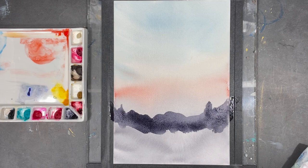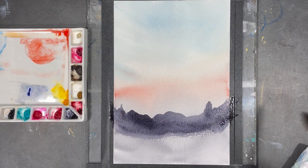I dipped my brush in water and then I ran it across the wet paint and started to blend it downwards.